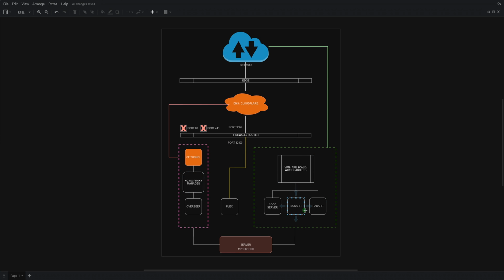Now I can say all my internal secure apps, I don't really want that kind of information getting out there. I've locked it behind the VPN, it has to be authenticated. I have to be the one getting in and then I can access that stuff. On the left-hand side, the risk we would assume is Overseer being publicly available, but it's still going through a few layers.